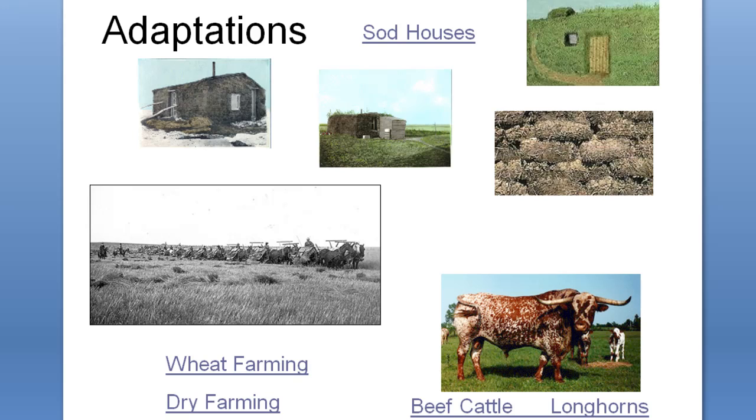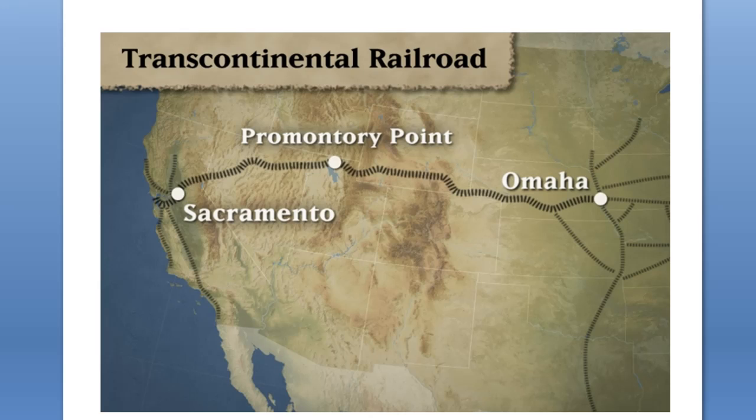And then beef cattle and longhorns, and being able to move them from one place to another to escape weather conditions. Besides that, at the end of the chapter, we're going to talk about the Transcontinental Railroad, which is what connects the east to the far west, where the gold rush is going to be occurring. In that process, we're going to create farmlands and agriculture. And we're going to have to find ways to transport that agriculture to places where it can be used, including the more populous areas of cities in the east.